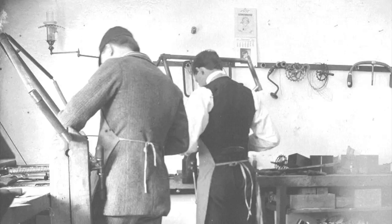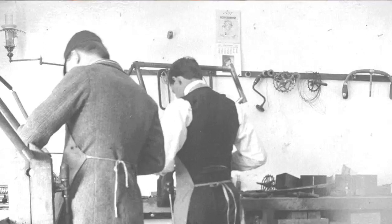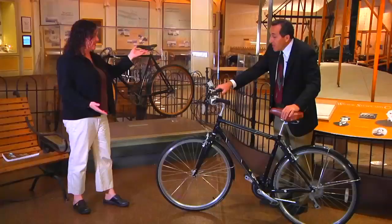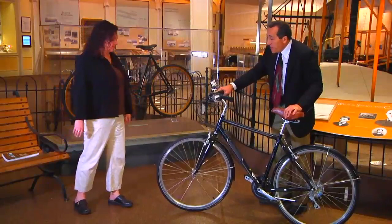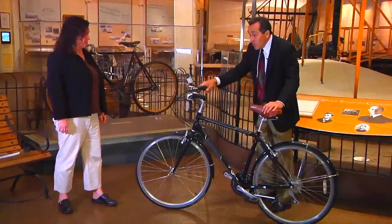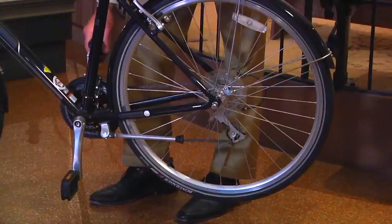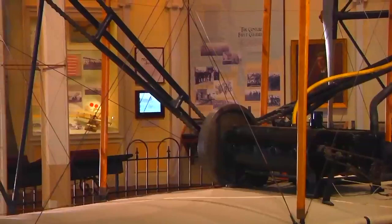Now, before the Wright brothers got involved with airplanes, they were bicycle manufacturers. In fact, we have one of their original bicycles right here in the case. So are there any other connections between bicycles and the first airplane? Yeah, being very familiar with bicycle technology, the Wright brothers were able to transfer some of those ideas to the airplane. In addition to the control, if you look very carefully on the bicycle, you see the way the pedals and the wheels are connected is with a chain and sprocket transmission system. So when you turn the pedals, you see the wheel turns. If you look at the airplane, you see they use the same technology to connect the propellers to the engine.